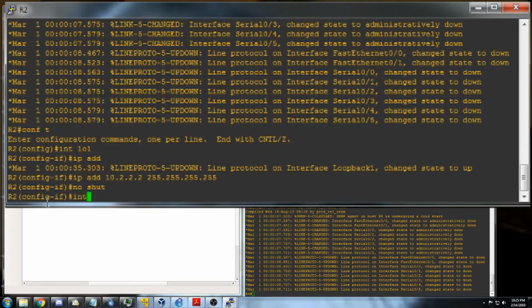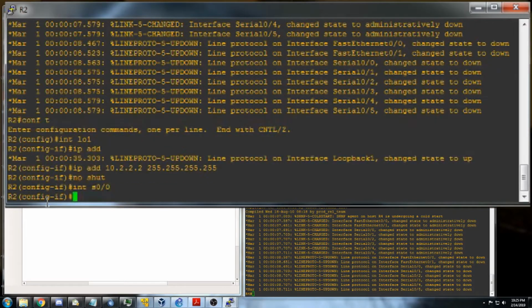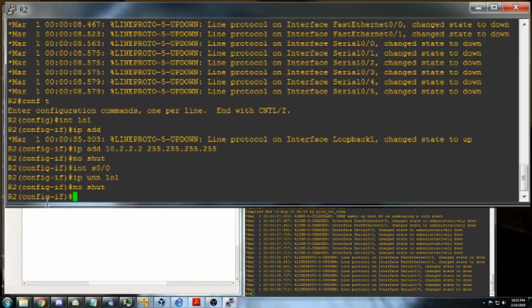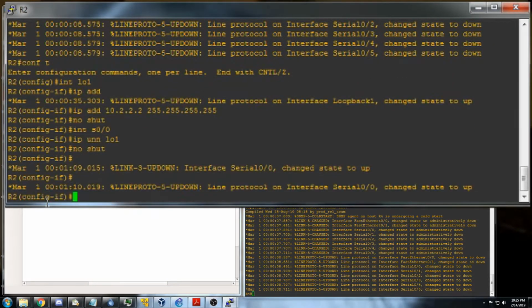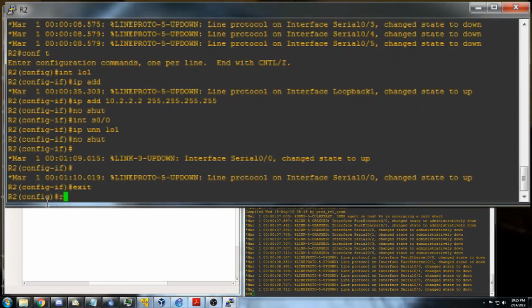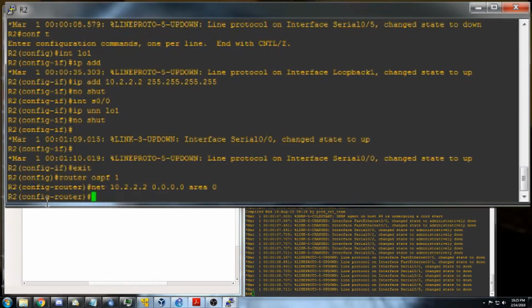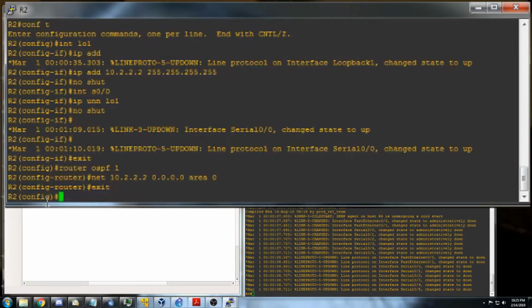So this will come up and eventually it will go down because there's nothing for it to talk to yet. However, while we're waiting, and this just puts our loopback network into area 0. Okay, and I'm going to go around and do this with all of these routers.